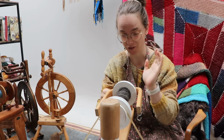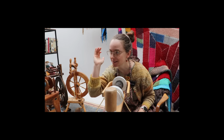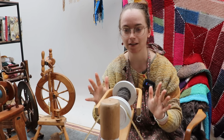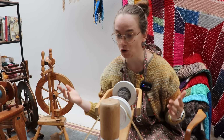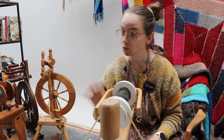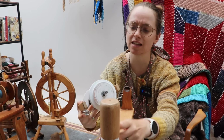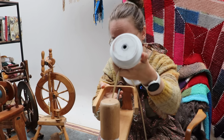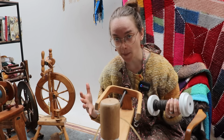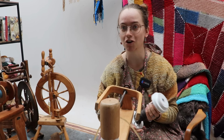So I have been raving about the color of this Blue Texel, and that is exactly the purpose of Blue Texel. Blue Texel, I'm saying it wrong, it's Texel, even though there's an X. So the color is the purpose of the Blue Texel, because in all other qualities, it doesn't differ from normal Texel wool. It's medium grade wool, it's soft, shiny, very insulating, but Blue Texel is blue. And this is a normal color variation that was actually just ignored until approximately the 1970s, when one farmer on Texel noticed, well, I have a blue ram. What would happen if I kept on breeding with this blue ram, and then also with blue sheep from neighboring farmers, and that's what it did.